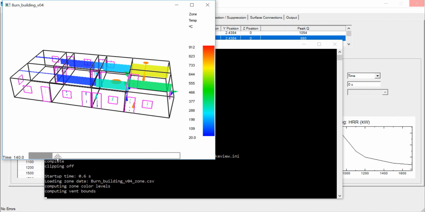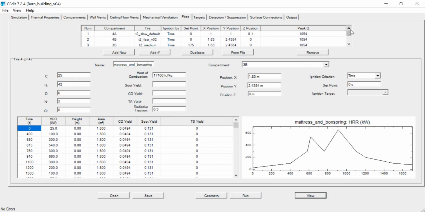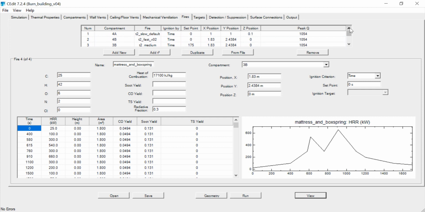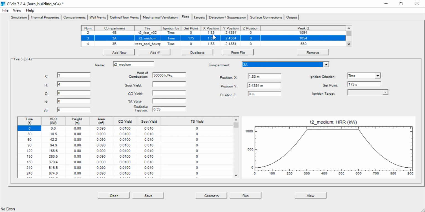Do we have a fire in 3A? So I have 4A, 4B, 3B. Okay, so this one was supposed to be in 3A. And then this one was supposed to be in 3B.